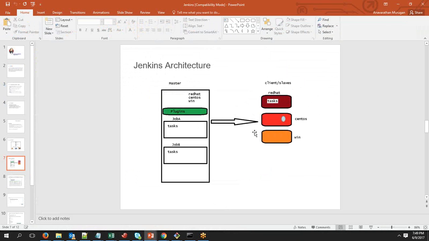So we don't have to tie one job to one particular machine, because if that machine is not working, then the job will not work. Instead, we create a group of machines and give it a name called a label, so that when you write a job and specify what it has to do, when it has to do it and where it has to do it, for the where you specify just the group name, and any one of the machines available in that group, Jenkins will automatically take up.